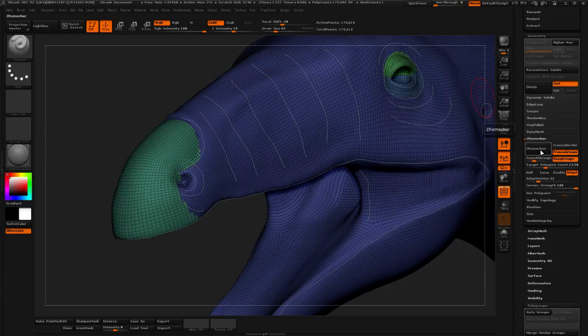Let me try this. Sometimes Z-remesh works like a charm. Sometimes it can become a little bit tedious.